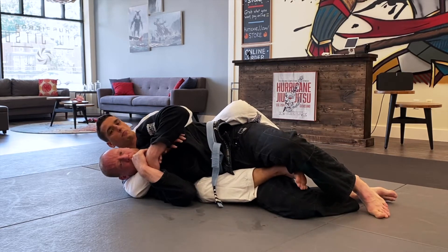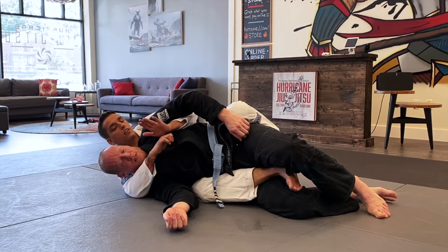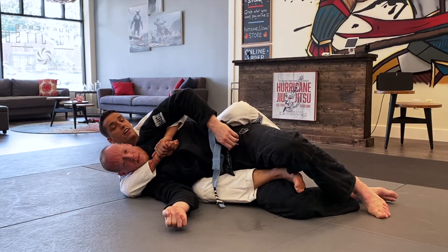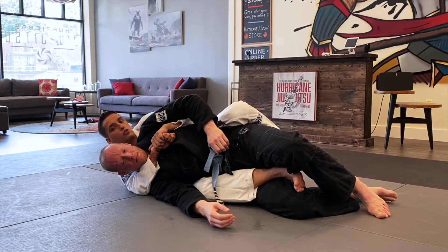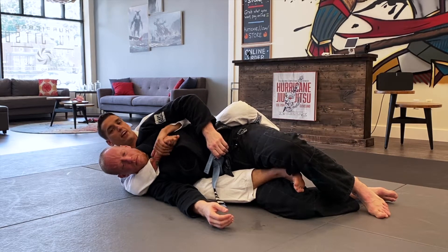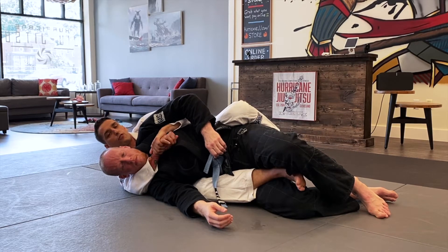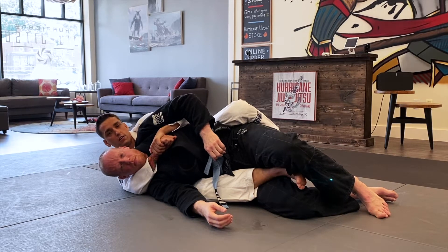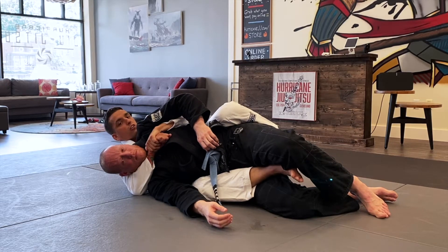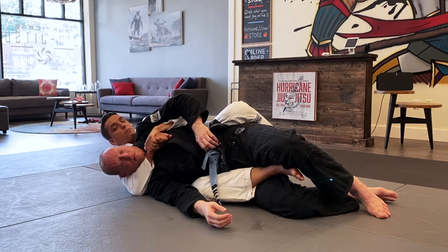Let's talk about what I want to be doing with the seatbelt at this point. Once again, I'm still covering up my choking hand with the knuckles. I'm thinking about putting my hands through his sternum to connect to mine, and closing my elbows down super tight. One detail that gets lost a lot is what I do with my bottom shoulder — I want to take that shoulder and push it into the back of his head to further tighten the space, making a little pillow behind his head with my right shoulder. If I don't do that, he's going to have more room to twist and squirm.